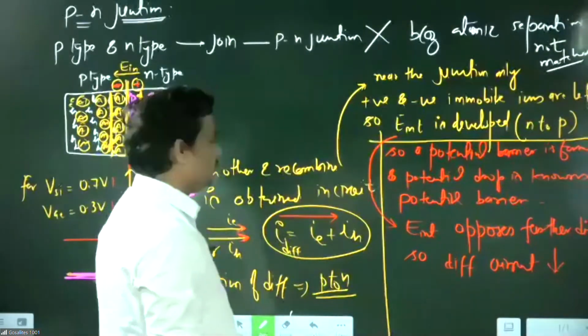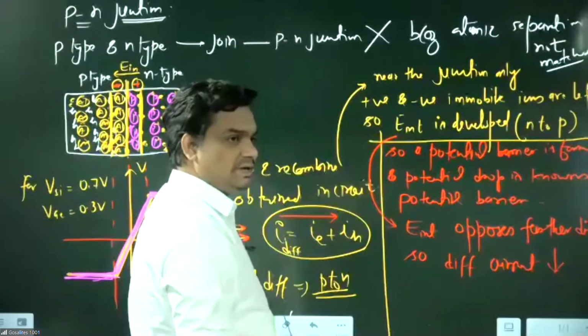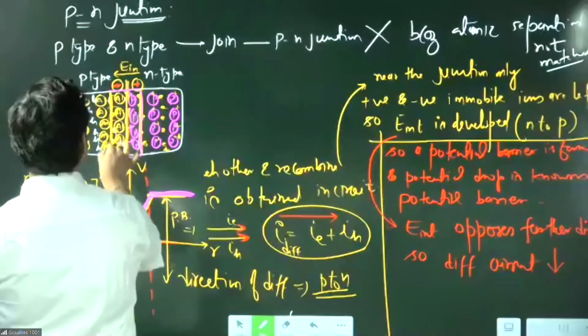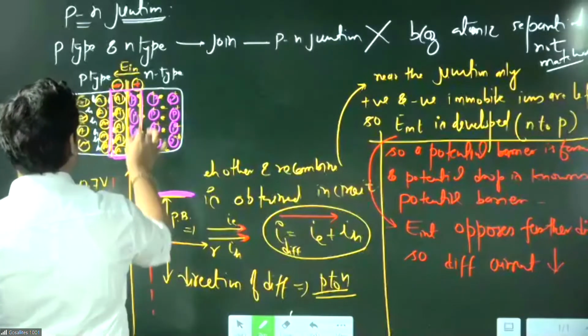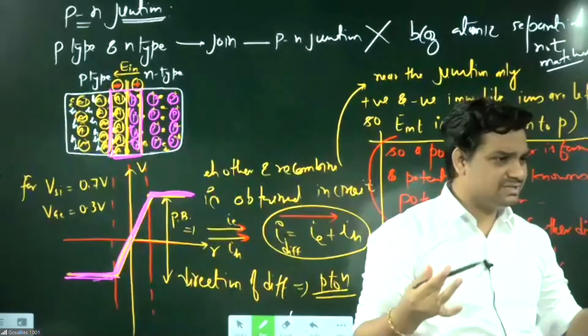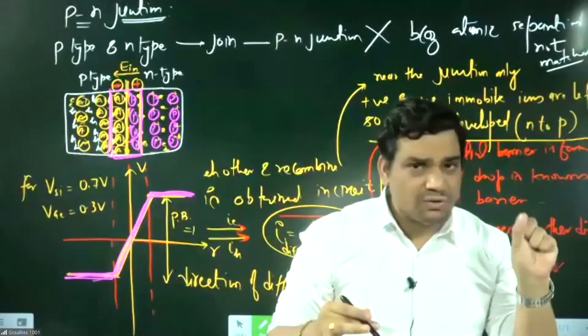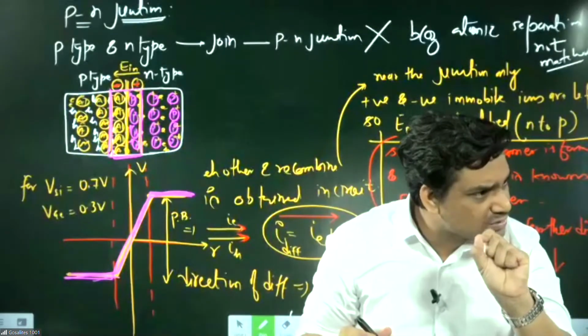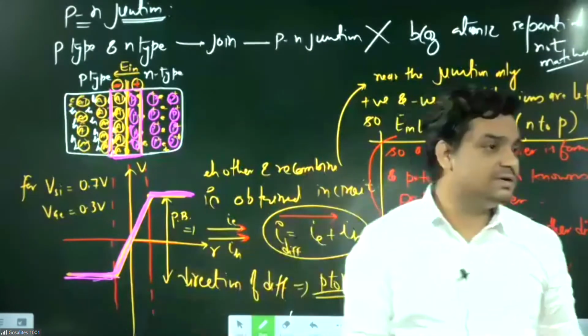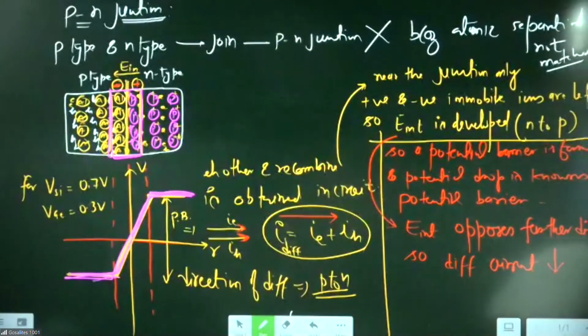Now the next thing in this one is in this region, in the depletion region, if any carrier is present. Suppose because of temperature, electron-hole pairs can also be generated. If electron-hole pairs are generated, then what will this field do? Will it allow them to meet, or will it try to separate them?